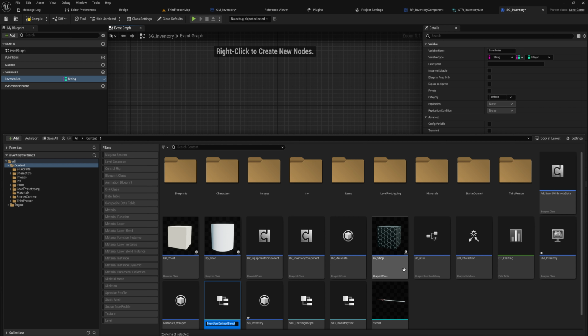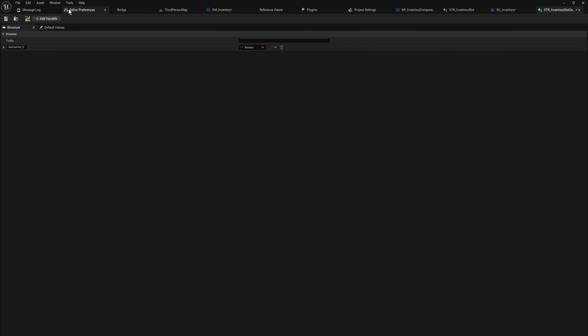And this will be the str for struct inventory slots save data. And if we open that up, we can, as we discussed, just put in the has item. The stack size, we can also just put in, that will of course be an integer. And then we can add in the item assets path instead of just having the item asset reference itself.